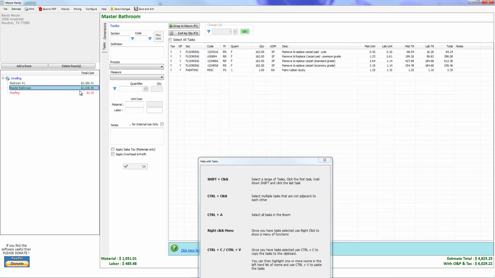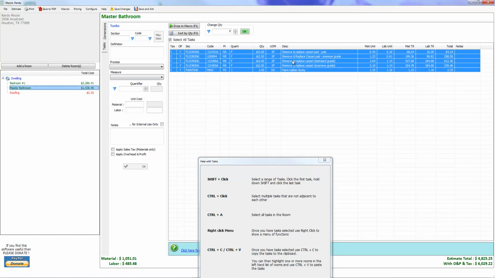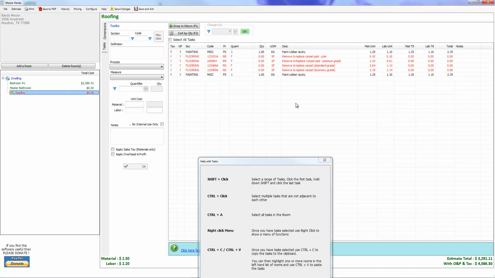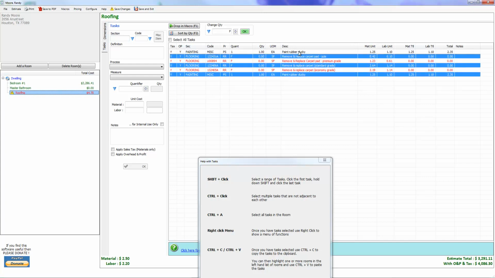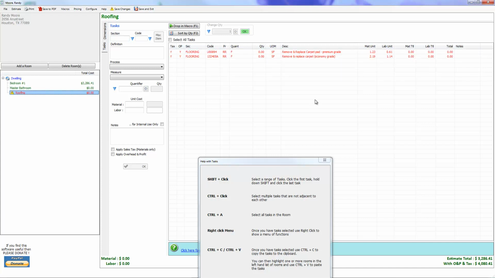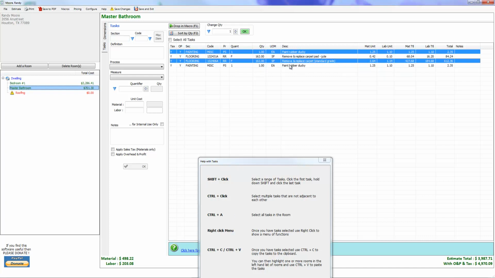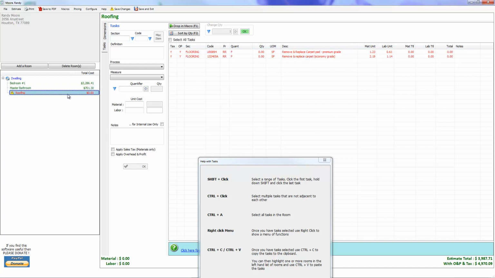Now that's going to become really handy when you want to, let's say, hit Control A for all, and then hit Control X for cut, and then go back in here and hit Control V for paste. And then if you wanted to use your Control button, you can just Control click a few of those, hit Control X for cut, and Control V for paste. And if you didn't want to cut it, there again, you can always use Control C. So let's shift click and hit Control C, come back over here, hit Control V for paste, and there you have it.